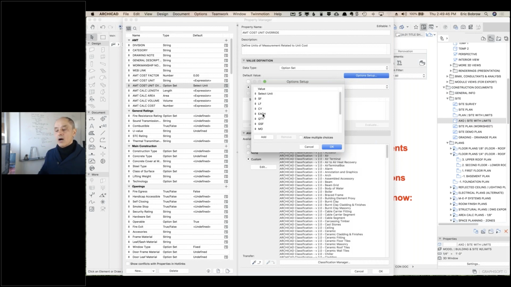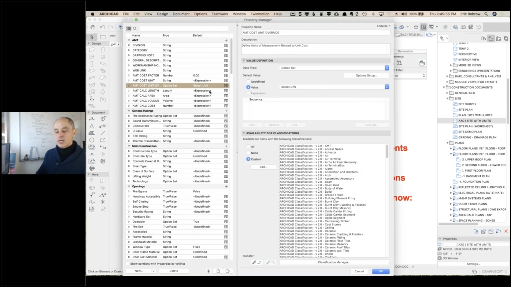So you can put in a unit that's square foot, or square meters in metric, and you can have a cost factor. Now, this is just an option for choosing that.